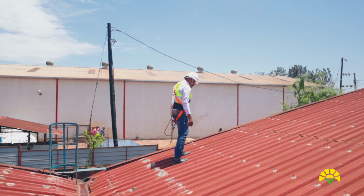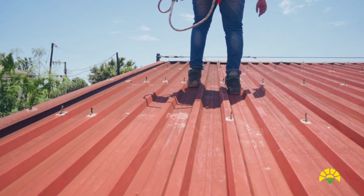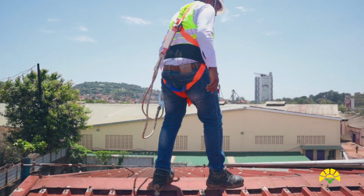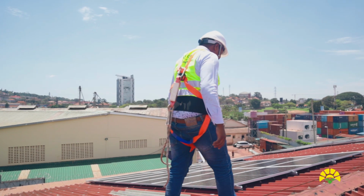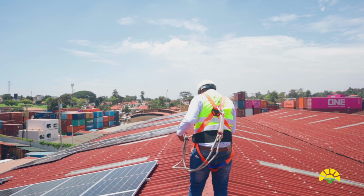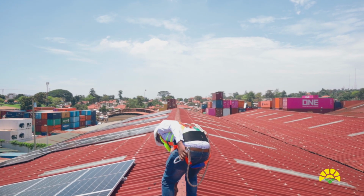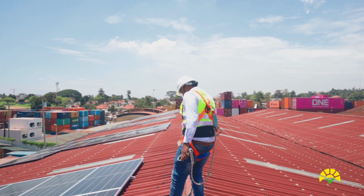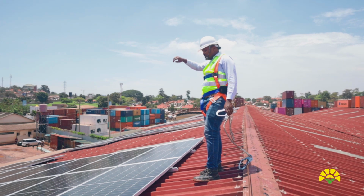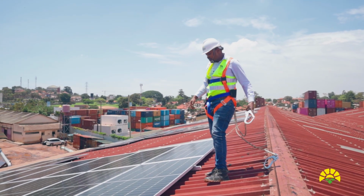As we are moving on this roof, let's mind about certain things. We walk through where we are seeing only the metals. We only have to step where the members are. Like the safety precautions tell us, we mind about safety. And I have to hook myself on this safety wire so that in case I can't move through up to the last point, it will help me and hold me in case I fall down.